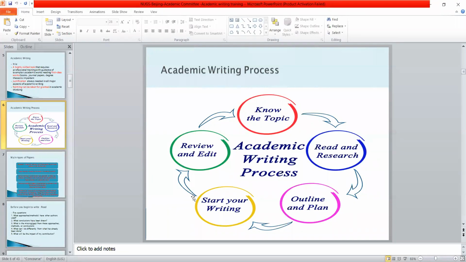Then in trying to read these published papers, you might also see some problems that they have solved, but there are others that have not been solved. So the problems that have not been solved, you can use that and add to your idea, and you can come up with a topic that you want to work with. I think this is my opinion.